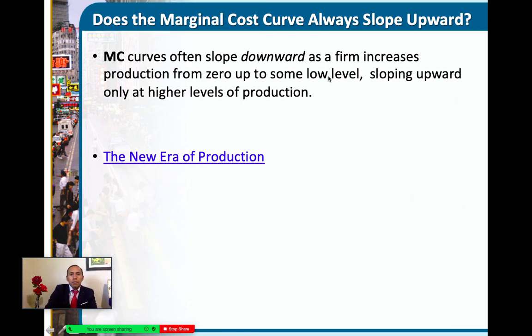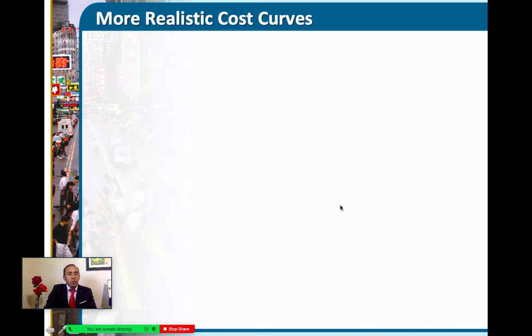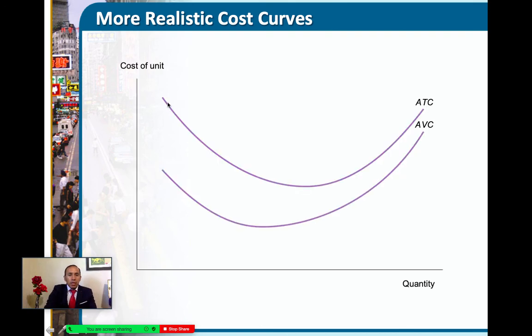So we're looking here, the new era of production is changing, and also the employment sector. So the more realistic curves of how these models look actually look like this. The average total cost is declining, as in the realistic world, the average cost of producing goods and services typically is downward sloping. You want to produce at a lower cost or minimize your costs on average here at the lowest level. And also your average variable costs should decline.